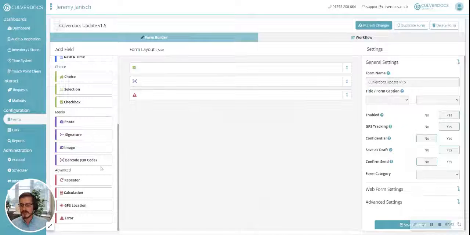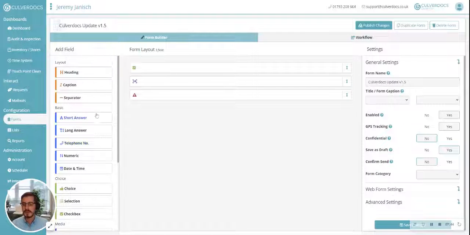Now, with all of these field types, these are already available to you. So next time you log in, feel free to jump into the field design, into the form builder, and have a look at some of the fields in there. If you do have any questions at all, let us know. This was a very quick run through of what's currently in there. I wouldn't expect you to know exactly how they all work and what we can do with them. That's what we're here for.